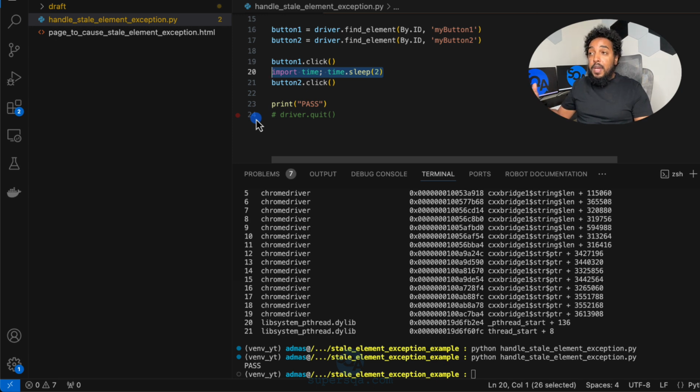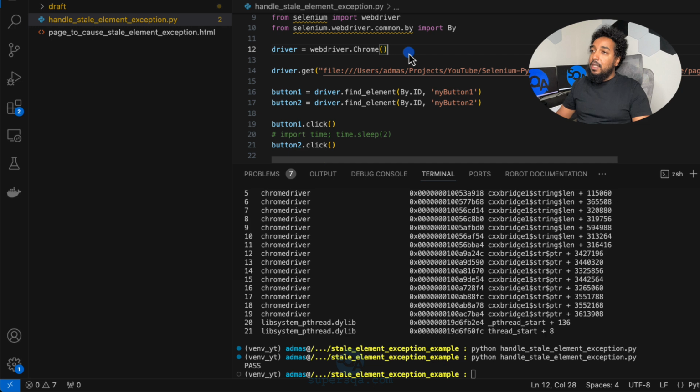The problem, if you have a habit of putting sleep, yeah, this test, one test, 2 seconds, who cares, right? But you have hundreds of tests. Usually that's what you're going to have. You're going to have hundreds of tests. Let's just say 100 tests. If you put 2 seconds sleep on 100 tests, all of a sudden you have 200 seconds of sleep. So your automation is slow by 200 seconds. You don't want to do that, right? That's a no-no unless you actually have to. You might be thinking, oh, I'm going to use implicit wait or explicit wait.